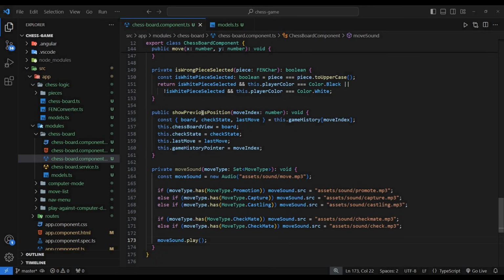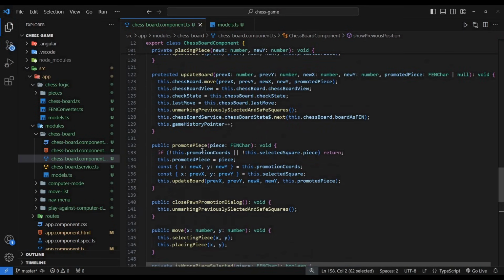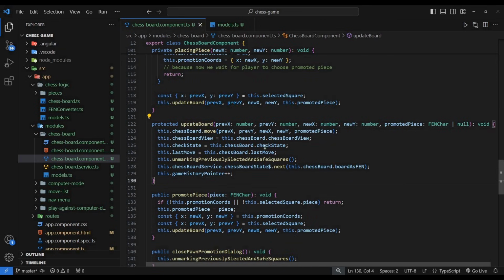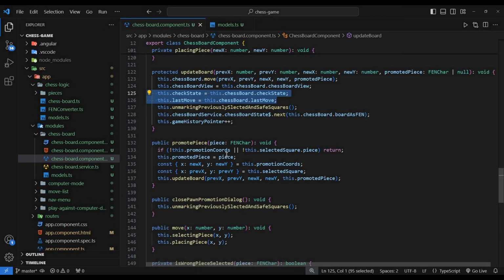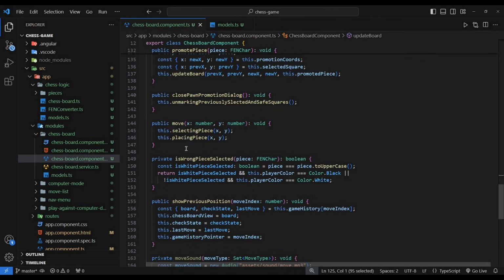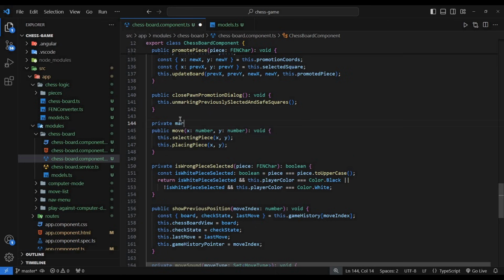You can see that we manually update the check state and lastMove property in the showPreviousPosition method, and we are doing the same in the updateBoard method, but rather we are going to create a method that marks the check state and last move. So here implement a private markLastMoveAndCheckState.